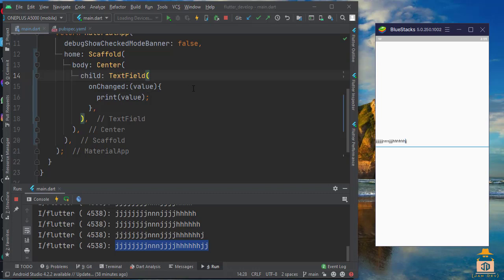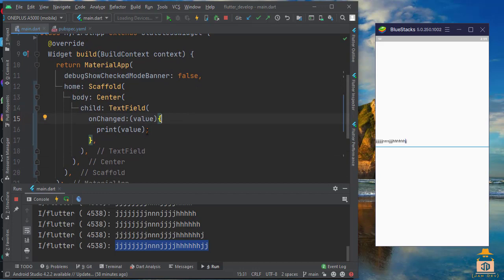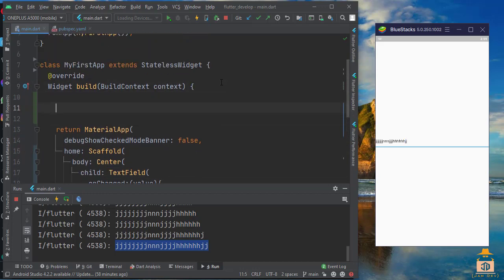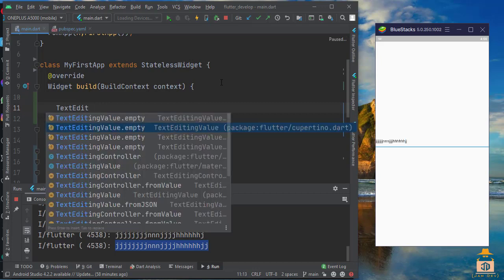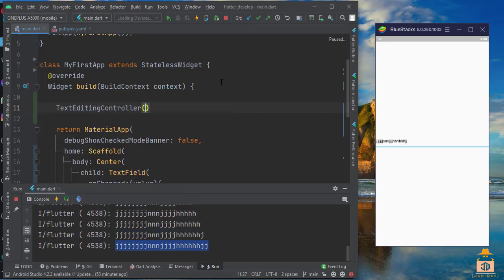And there is another option also, if you don't want to do it this way. There is one best way: you need to add a controller, that is TextEditingController, and you can give it any name. I just put emailController, because you are making a login screen here, so first you will put an email, right? And that emailController is a TextEditingController, so just mention it like that, and you got a controller.